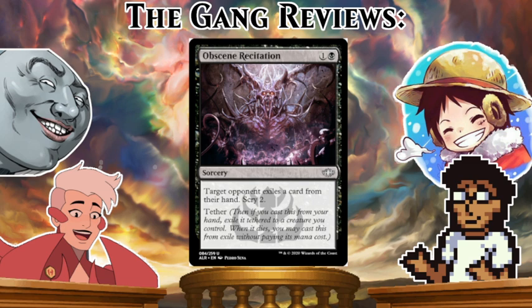I would also like to point out you can cast this on people's draw steps with sacrifice outlets. Yeah, it's good if your opponent is down to 0 cards in hand, is the thing. I think there are good synergy engines where this card shines. And I think that it's powerful enough in those shells. I don't know if it actually gets there, but I think it's definitely worth looking at.